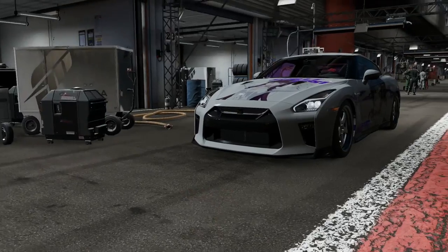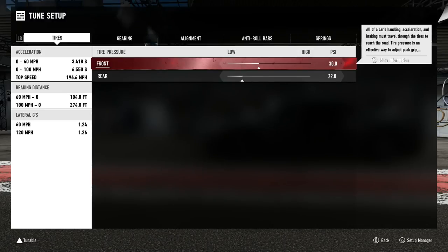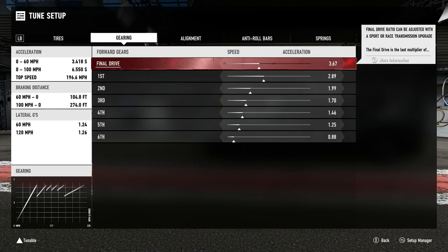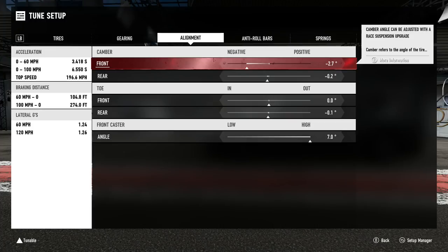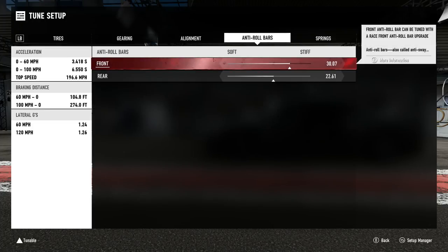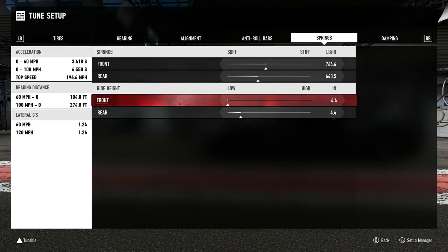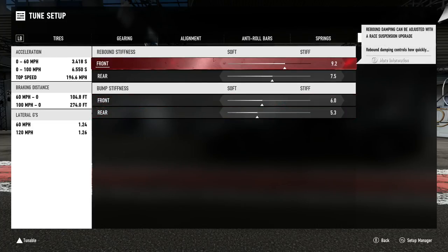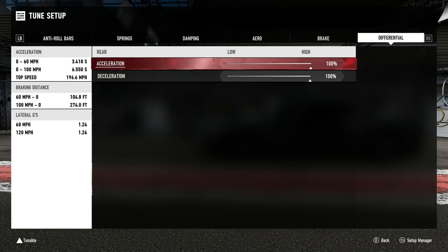Show you guys the tune. Sorry, tired. 3022 for the tires. Gearing: 367, 29, 199, 170, 146, 125, 88. 2.7 in the front, 0.2 in the rear. Got negative 0.1 toe in the rear. Casters at 7. 30 and 22 for the rolls. 764 and 643 for the springs. And 4.4 for the ride height. I can't stop yawning. Send help. 9275 for the rebound, 6053 for the bump, 4080 for the brakes, 100 for the DF.